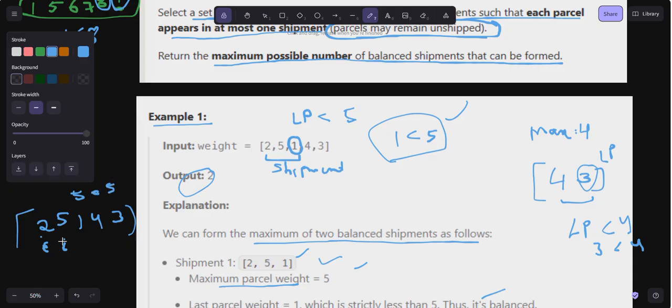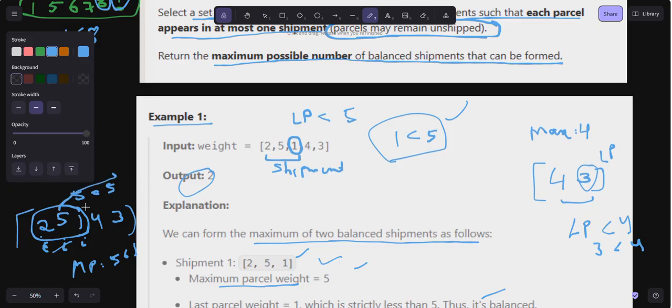No. So I'm going to move my i forward. Here I reach 1. In this complete shipment the max parcel weight is 5, and 1 is less than 5. So I have to become greedy. As soon as I find one weight which is strictly less than the max weight until now, I'm just going to send this in one shipment.